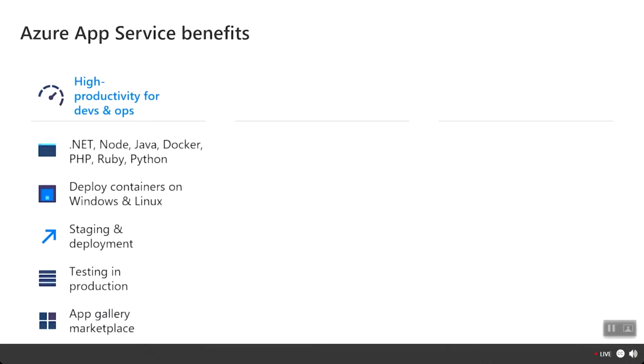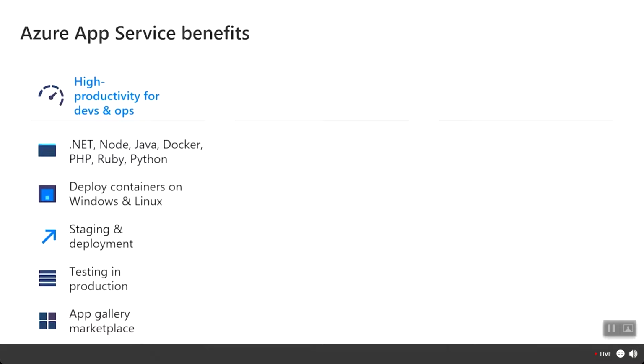And I mentioned Docker. Yes, it's true. You can deploy containers directly to app service. And this is a very neat way to run containers on Windows and on Linux, if it's a web application, specialized containers, without having to configure AKS, which would be more powerful but also more complicated to manage. All right? So it's good to know that you can deploy containers directly to app service.